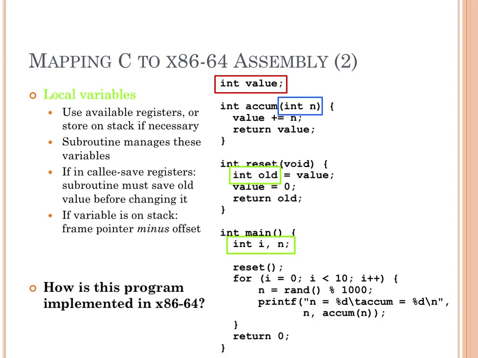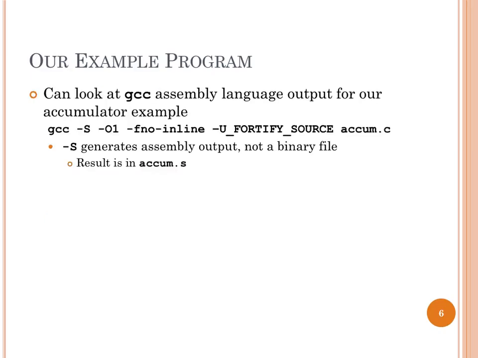So how is this implemented in x86-64? Well, it turns out that you can also ask the compiler to tell you how it would implement the function. And this is a really useful thing when you're learning how assembly code works. And so you can see that we pass a couple of arguments to the compiler to ask it politely to generate some code for us to look at. So -S says generate some assembly code and save it so that I can look at it. You'll see that the result goes into a .s file. .s is the typical extension for the x86 assembly code.